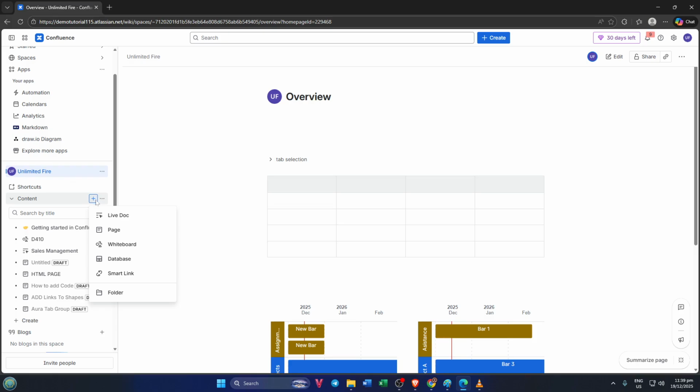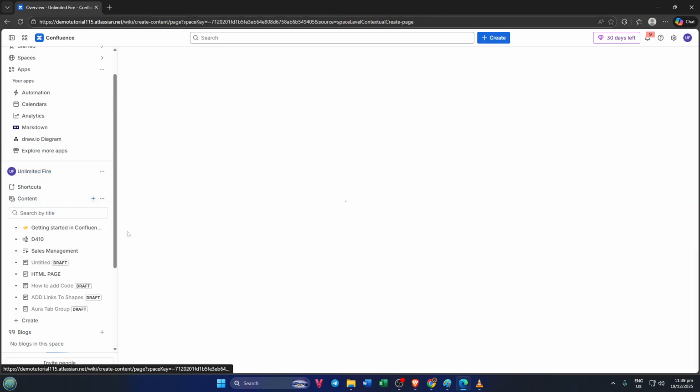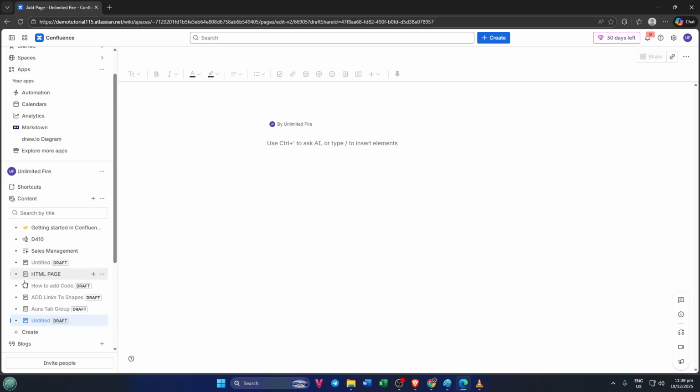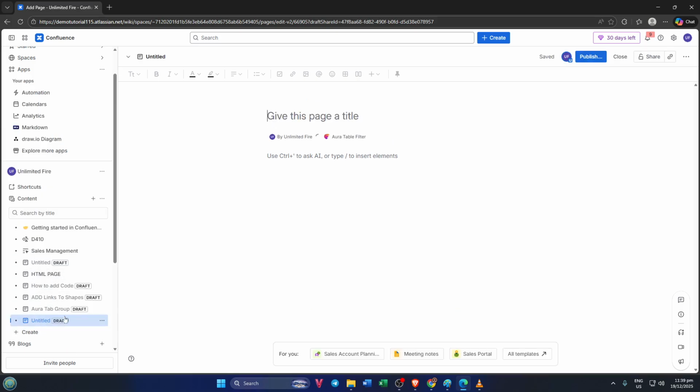What happens now is Confluence immediately opens up a new page draft, and it's already nested in the right spot underneath your parent page. You don't have to drag it into place or update the hierarchy later. It's all automated. This small action removes so much future confusion and rework. Think of it like adding a new branch on a tree exactly where you want it to grow, instead of trying to graft it in after the fact. Now you're ready to enter your content.